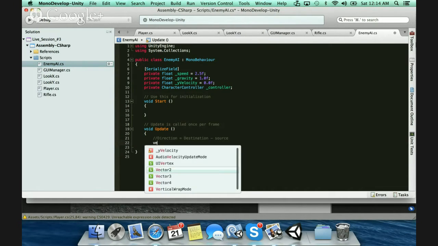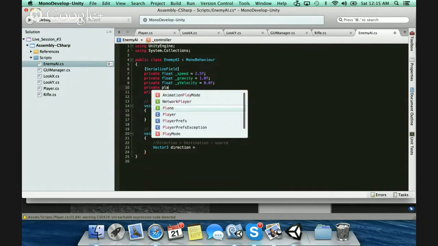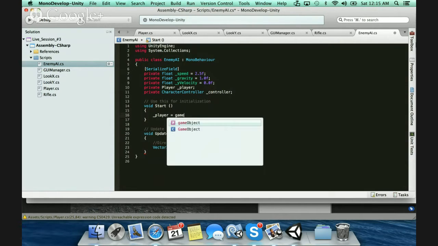So I'm just going to say vector 3, because remember, we're not using user input, he needs to move on his own, it's AI. So we say vector 3 direction equals the destination, which is the player, which means I need to get access to the player. So I need another handle. So I need private player underscore player. And in void start, we need to say player equals, I need to find the player.